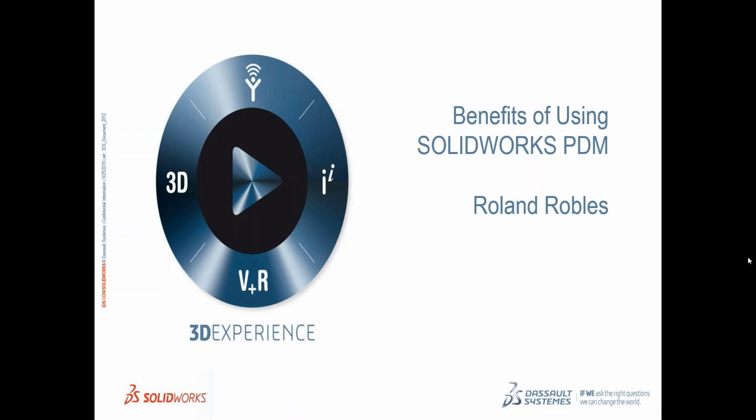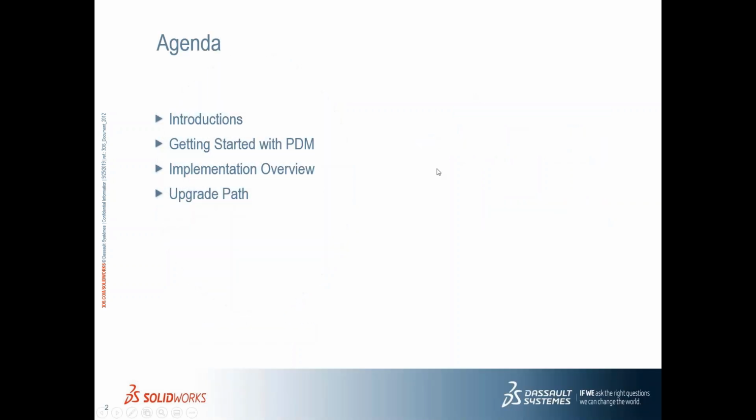When you have any questions, just feel free to type them in, and we're going to go ahead and get started. In today's webinar, we're going to be looking at the benefits of using SOLIDWORKS PDM, and we'll cover three essential topics. The first is getting started with PDM. Then we'll look at the implementation overview, which is essentially how do you use PDM, how do you get it installed, what does that process look like? And the last thing we'll look at before we round out our webinar is the upgrade path between the different PDM products that are available to you, the customers.